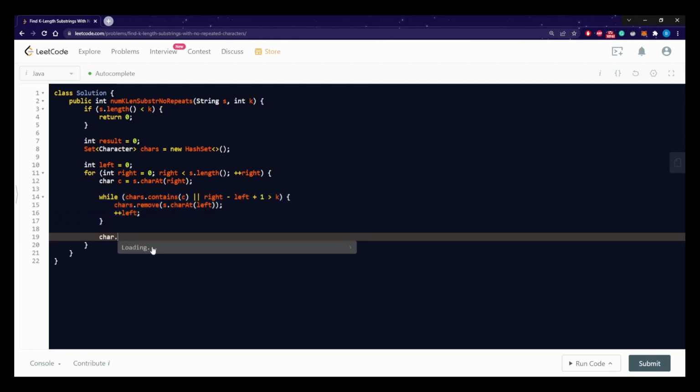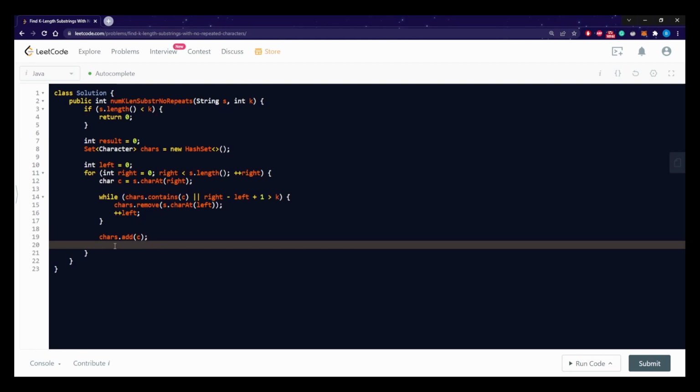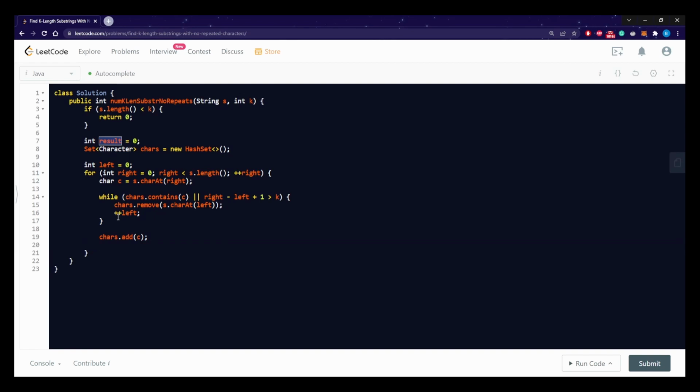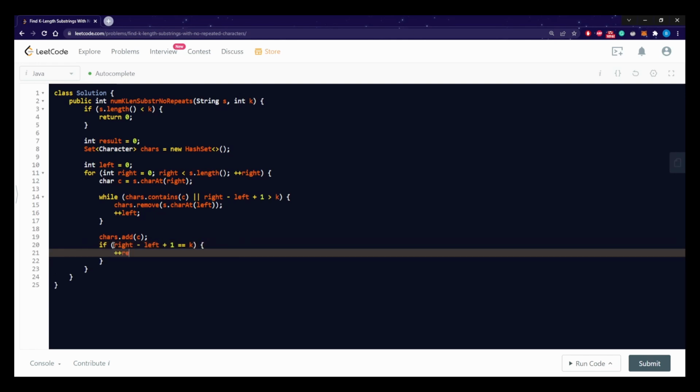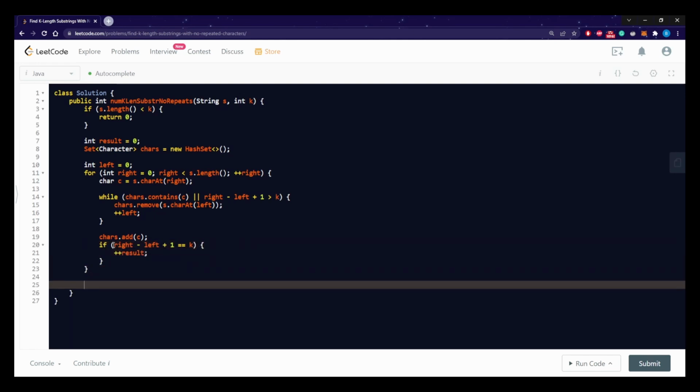After that, we can add the new character to the set, and we also have to check whether this new substring is exactly k characters long, because if it is, then we can increase the result by 1 because we found an actual solution. And at the end, we can just return the result.